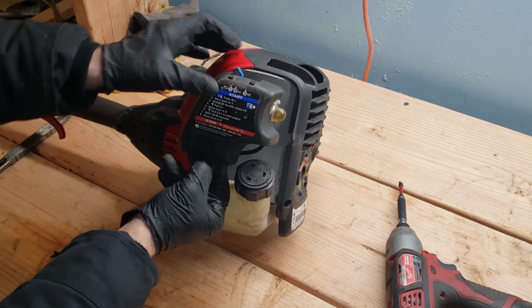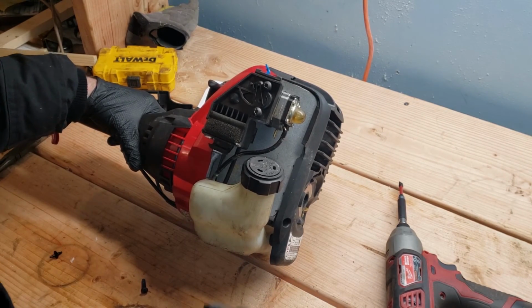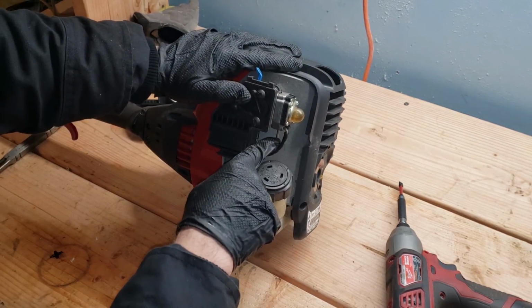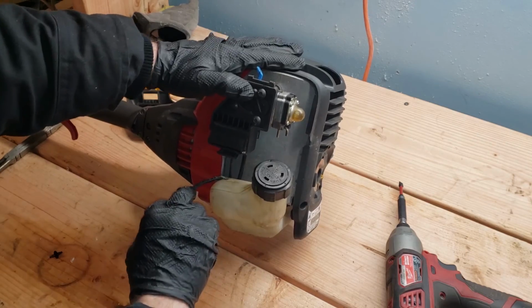First, we're gonna pull off this cover. It's just a little tab we push in at the bottom. And this pops right off. You're gonna wanna drain the fuel out of your tank before you start working on this. Then we're gonna pop off the hoses. Now ordinarily there's two hoses. In my case, mine was so cracked and bad I just threw it away. Pop the hose off, two of them.